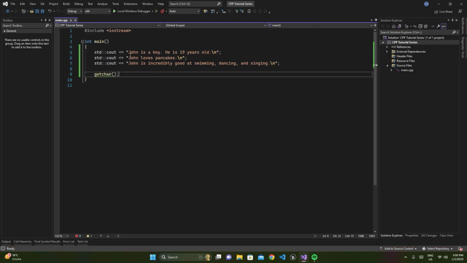Now, let's say I want to change the name of this person to Emma. Then I have to change this name at other places as well. That's an issue, but it's just three words, so I can change that. Emma is a girl now, not a boy, so it's not he, it's she. She is 19 years old. Let's say I wanted to change the age as well, let's say it's 17.